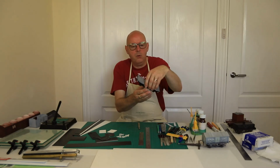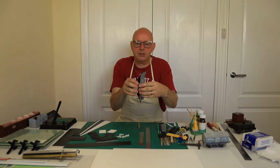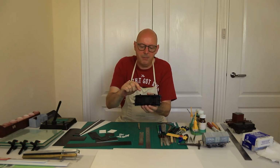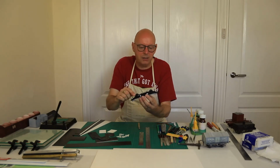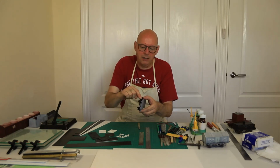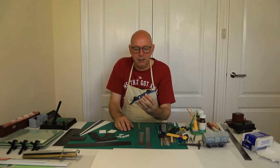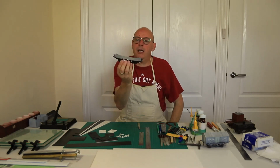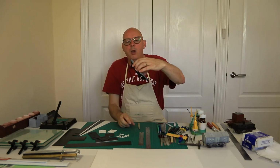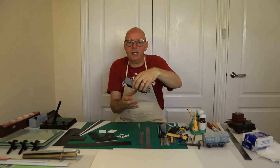And this is one that I've literally finished in the last week. This is a North Eastern Railway implement wagon. Again, completely scratch built in styrene. The only bits that are bought in are the buffers, the axle boxes came from spares from the Jim McGowan kit, and the wheels. The brake lever and the lever guard are just made from strips of brass that I bent up and drilled holes in. So I'm really quite pleased with that. It's turned out quite nicely. It's certainly slightly different to the kit that Jim produces, but certainly comparable, and I'm pretty sure that if I hadn't said this is made out of styrene, most people wouldn't guess that it is.